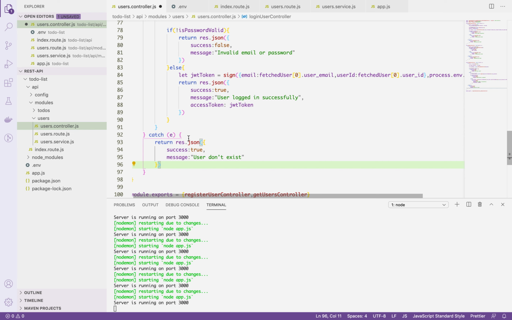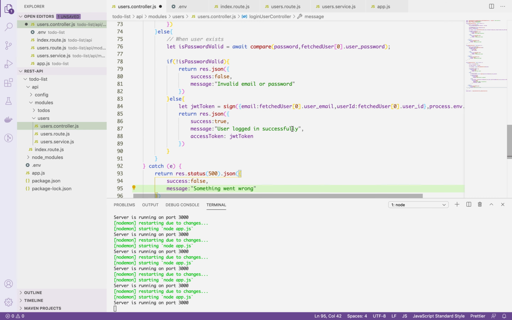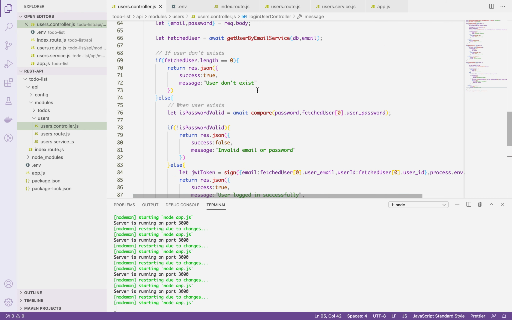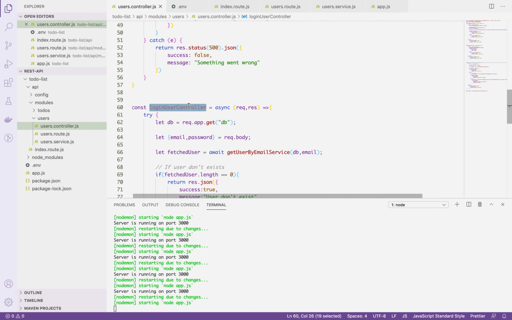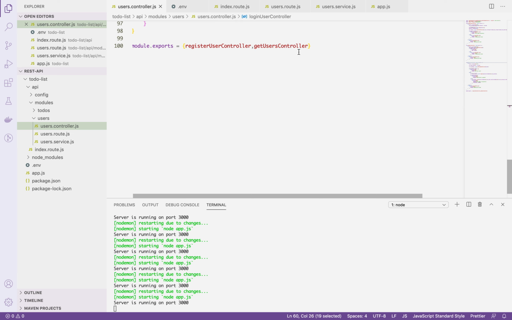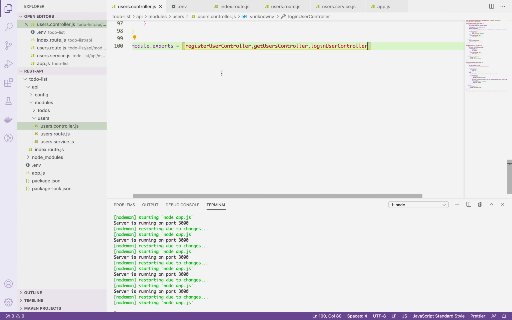So here we will pass the error message, status will be 500, success will be false, and the message will be something went wrong. Okay, now I will save this file, and we need to export this controller, and save this.